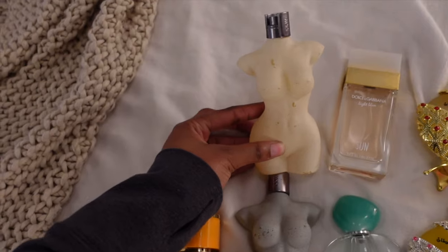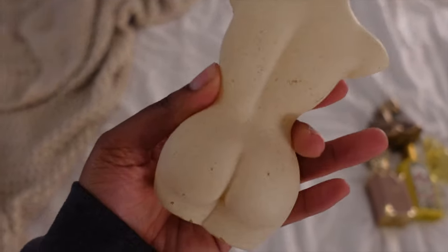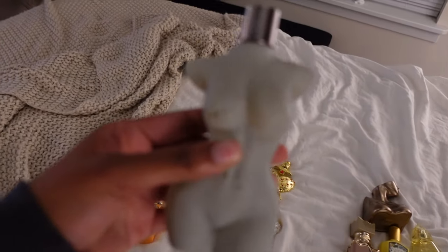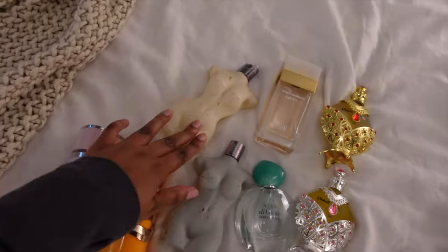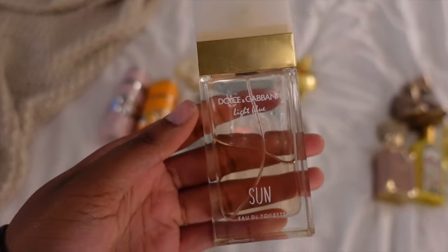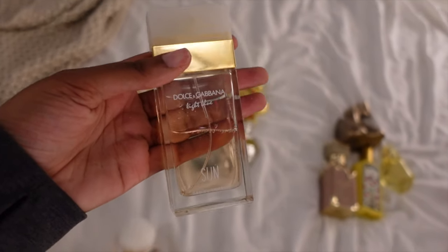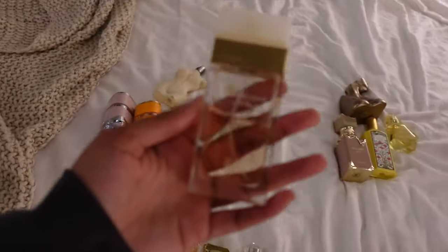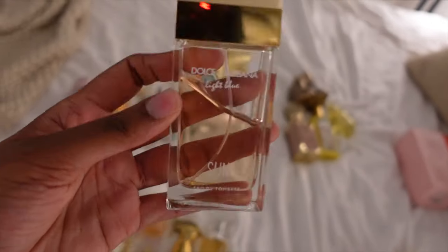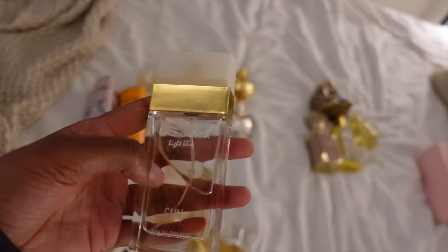We have these two KKWs — this one just smells like the most expensive sunscreen you've ever had in your entire life, in the best way possible. This is the KKW Body and then I think this is the Body Two or Three. She doesn't sell these anymore, but this one has more of a going out smell and they're both outlines of her body which is the slay. This one was I think limited edition — as you can see there's a huge dent but I stopped using it because I got scared I was gonna run out. This is Dolce & Gabbana Light Blue Sun. They have the regular Light Blue as well. This is the sun version — such a good, golden warm summer scent. It smells so so good and I haven't worn it in years because I just want to savor it, but maybe next summer I'll bust it back out again.